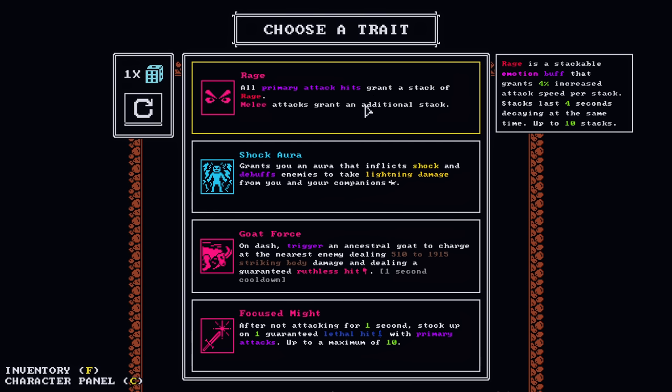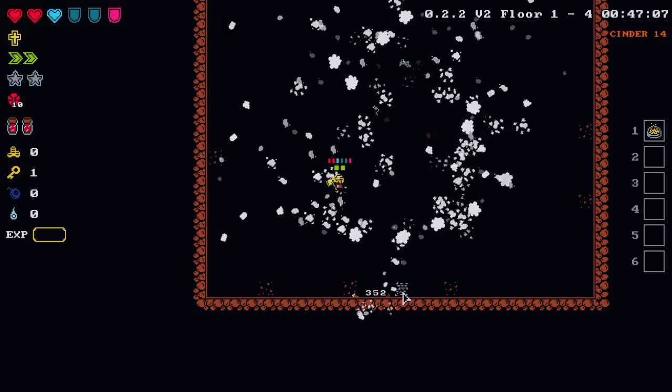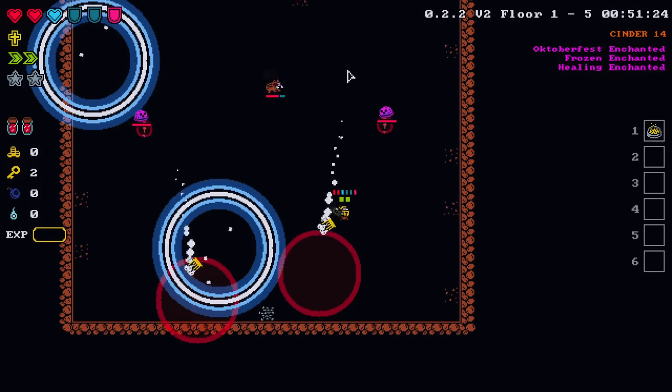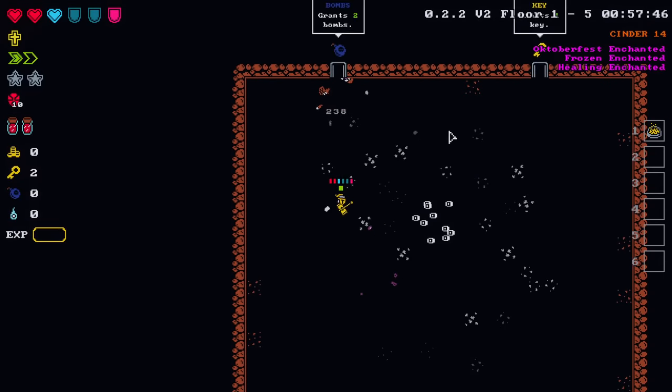Rage is actually really good now, I think. I bumped my mic there. So we can get up to 40% increased attack speed. And primary attacks grant rage, melee grants an additional. So we can stack it up twice as fast, not twice as high. We'll do it. We'll get a key. I'll avoid the decks because right now we have none, which means we won't be offered anything for upgrades that have to do with decks, which I'll say is a good thing so we can try and streamline a build.